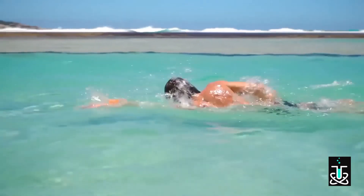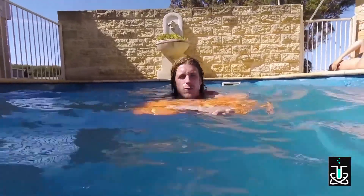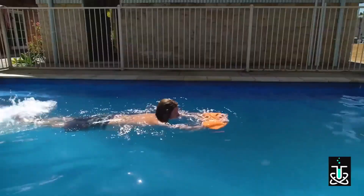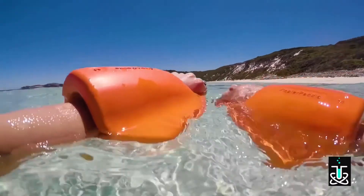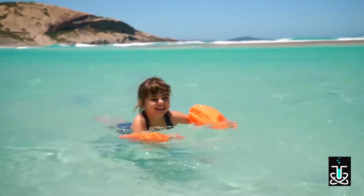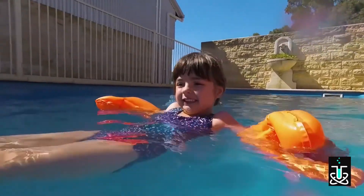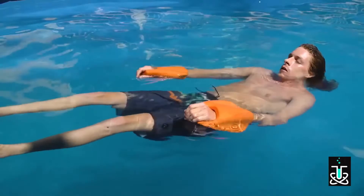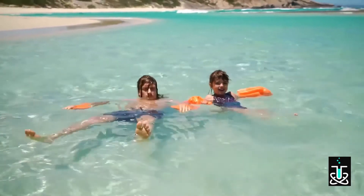Use the Floater Paddle while performing your favorite swimming strokes and you'll be amazed at how much faster you go. Floater Paddle can also be used as a kickboard — simply hold your arms out in front of you, kick your legs in the water, and you're off. Tired and don't want to swim anymore? That's no reason to get out of the water. Floater Paddle triples as a floating device, so all you have to do is kick back, relax, and enjoy the water while Floater Paddle does all the hard work.